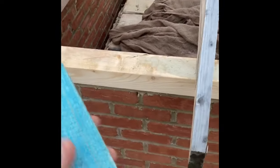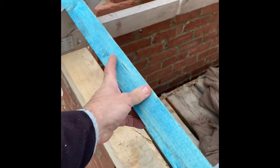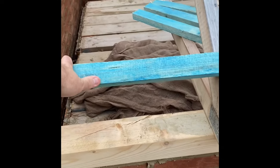Right, so the battens are cut now, so I just want to put them on there. Like that. And then put my profile, my gable profile just on here. So we'll screw them now.